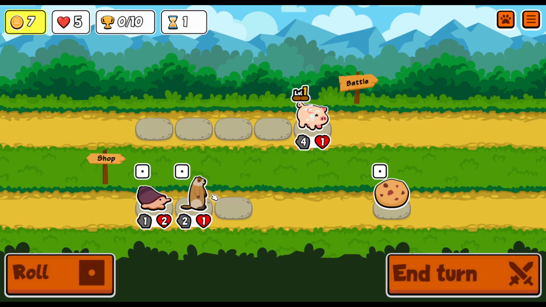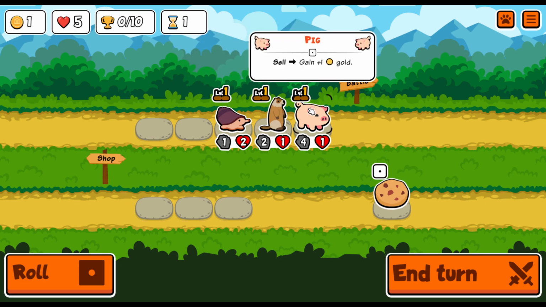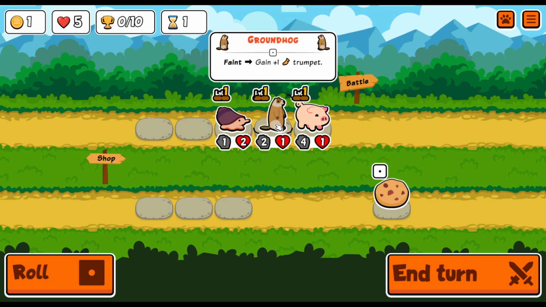Essentially, you're lining up some pets to attack the opposing team, and each pet does a different thing. For example, if you sell the pig, you get a gold coin. Gold coin is what you use to purchase pets and food, or basically upgrade them. Faint, gain one trumpet. I don't know what the trumpets do, but if it dies in battle, you gain a trumpet. The groundhog.